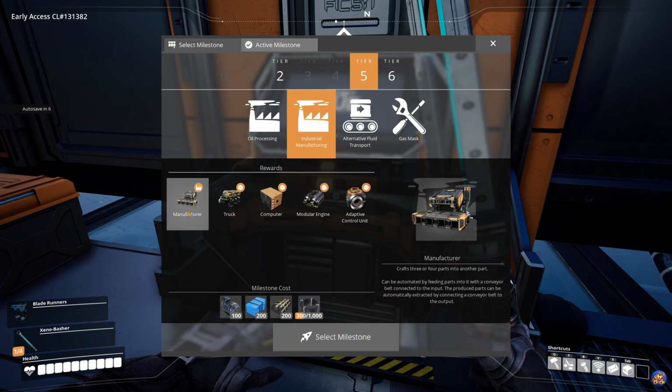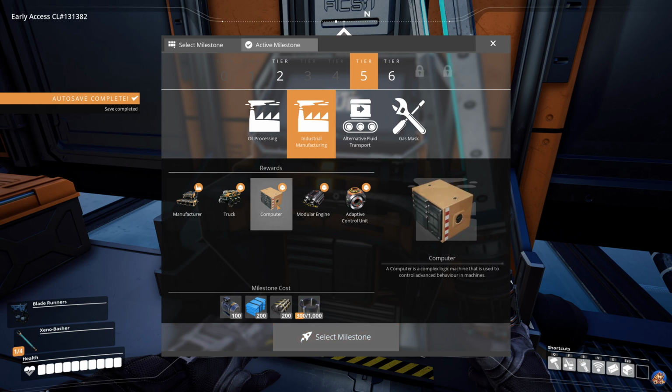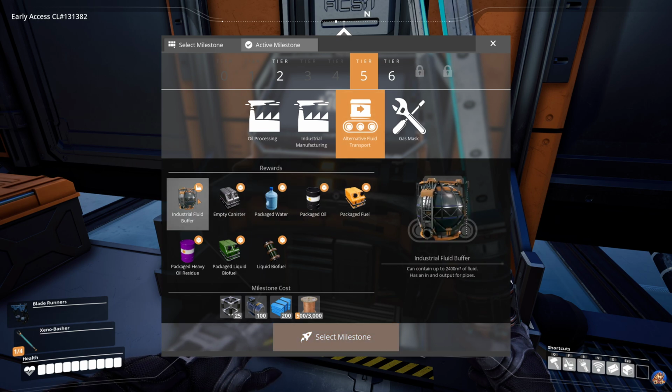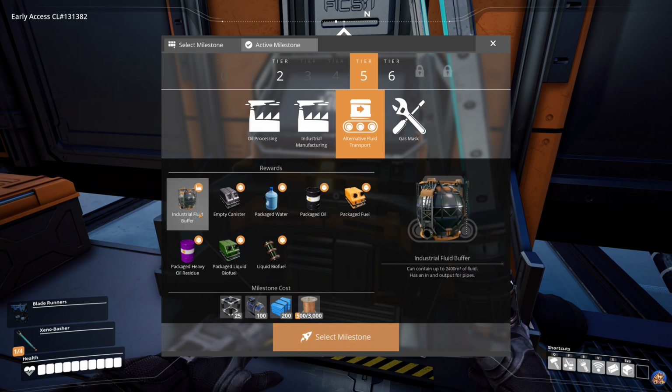We also get the manufacturers. These are the machines that craft 3 or even 4 parts into another part. We get the truck, which is quite useful as a building vehicle, traveling around when you are going to build outposts. Alternative fluid transports. This gives us the industrial fluid buffer, which is quite useful. I haven't had use for it, but it is quite useful for transporting liquids over distances, so that you always have a buffer. You can also use this in combination with trains.